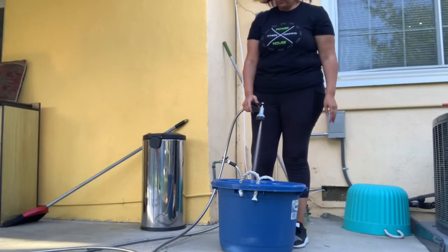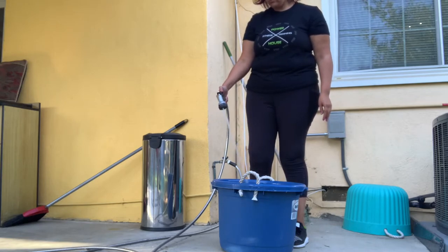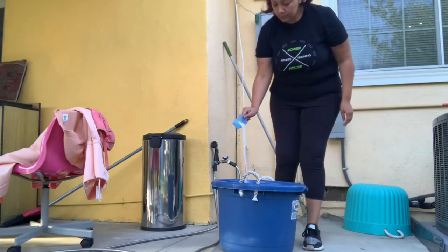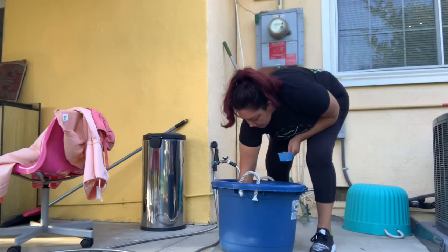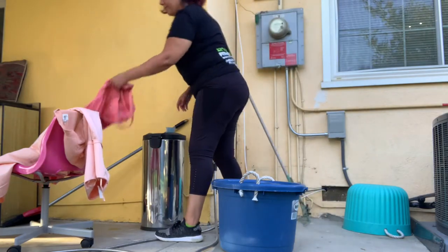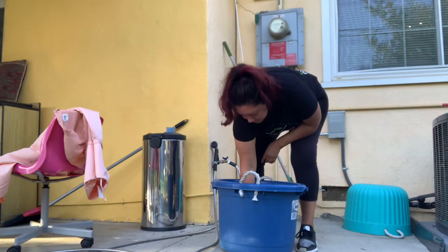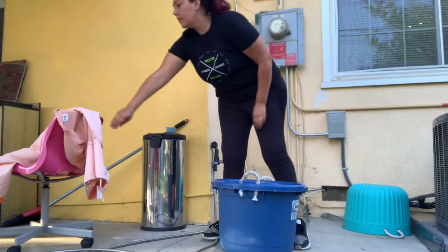We're going to hand wash all of this vintage. We'll start by filling up our tubs with water — these are five-gallon tubs — and I fill them up as much as I can to submerge the dresses. I'm adding a little cup full of OxiClean to my mix, dissolving it by hand, and then inserting all the same-colored dresses. These are all peach-colored dresses, going into the soak to sit for about an hour.